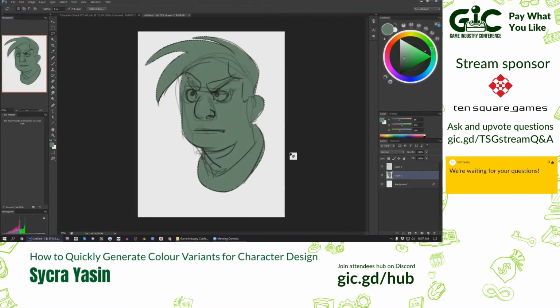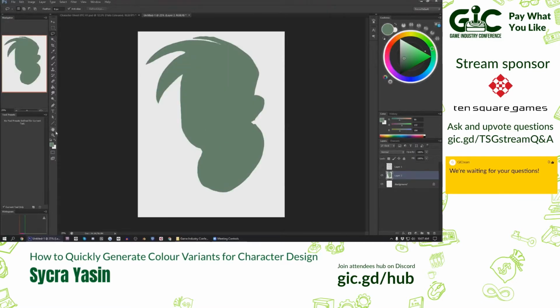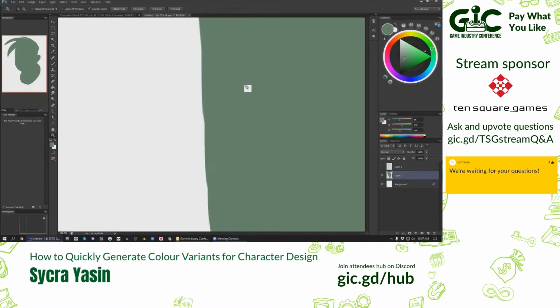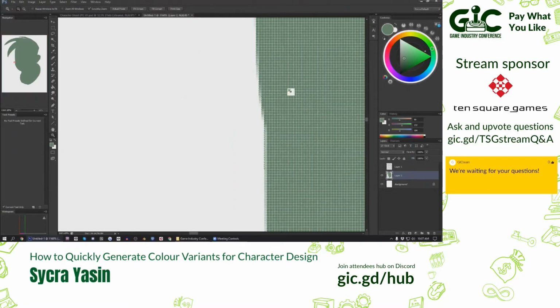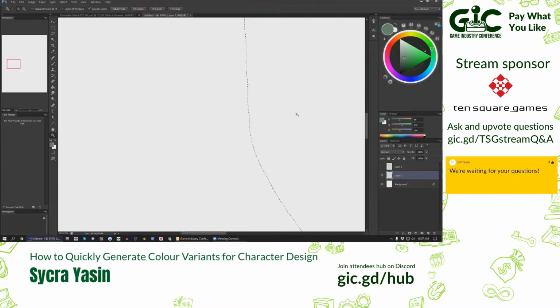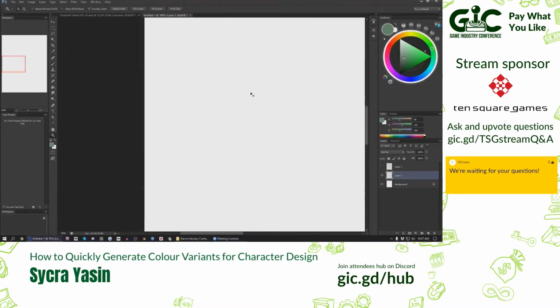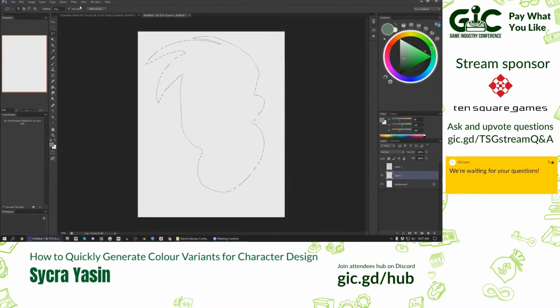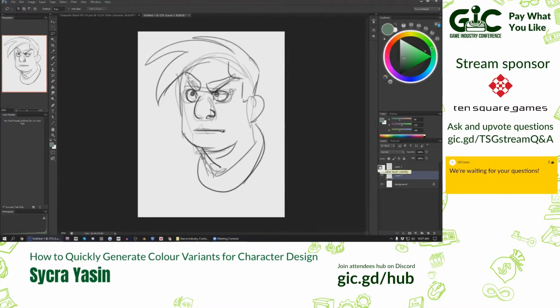So now I have this lassoed silhouette, which is very clean, right? Oh, did I? I think I had anti-aliasing still. No, don't want that. Okay, so let's give that another shot. Make sure the anti-aliasing is off.